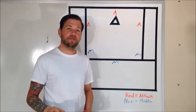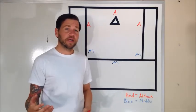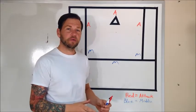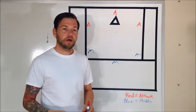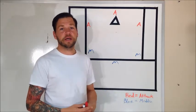Just going to go over our next phase of our offense. Again, this year, I'm trying to teach lacrosse IQ and not so much plays. So what I'm going to do is just show you a bunch of different sets that we're going to run, and then how to work in those sets, and not so much trying to create an actual play. Just teaching you how to play the game of lacrosse according to different sets.